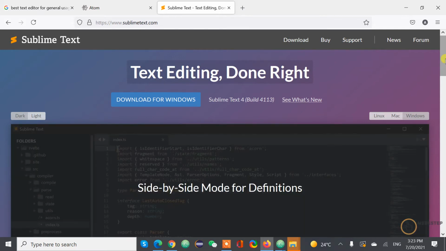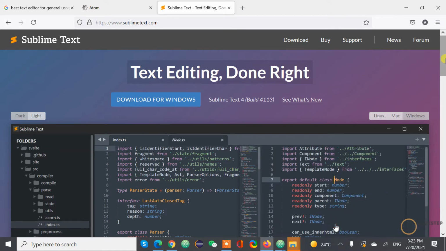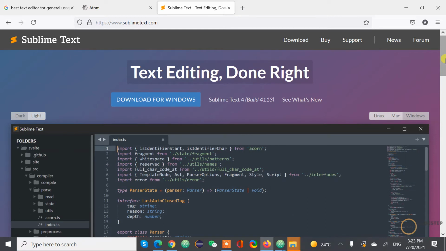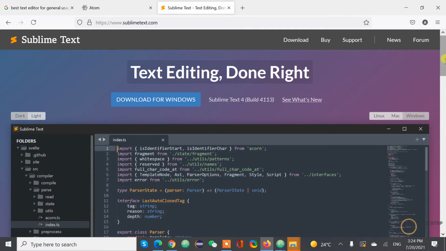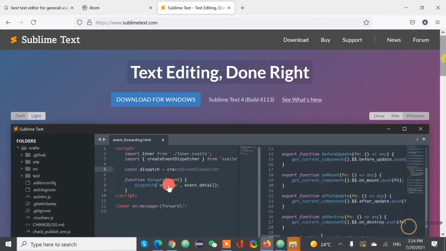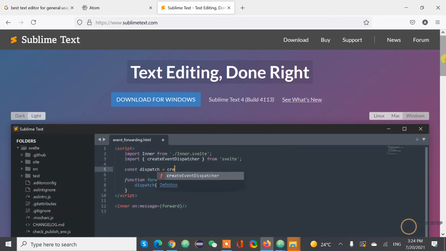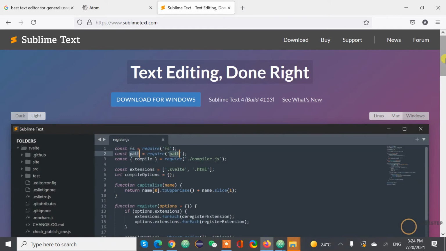Definitely it's a great text editor. I have been using it for over two years now, and my feedback is it's a 10 out of 10 text editor, no doubt about it. But when your free trial version is over, you have to get a license. Otherwise, there is a big chance that the content you create on their text editor is highly volatile. So that's one reason. This is one of my favorites, but it is not my ultimate favorite text editor. So what about Notepad++?